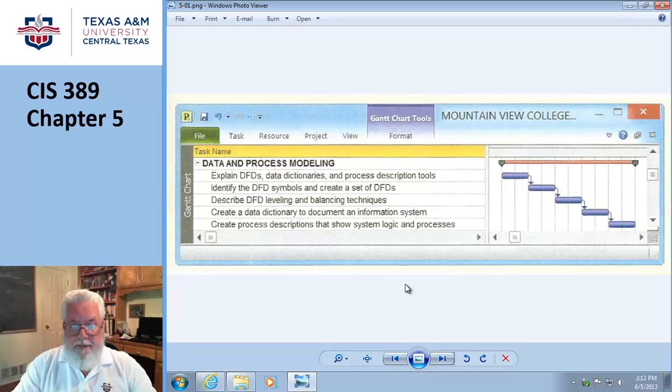Okay, and they usually have a number associated with them, and we're going to talk about this contextual view and the level 0 view. So you start with numbers, and the more detail you get, the higher the number gets. So a level 2 view is more detailed than a level 1 view, as an example.